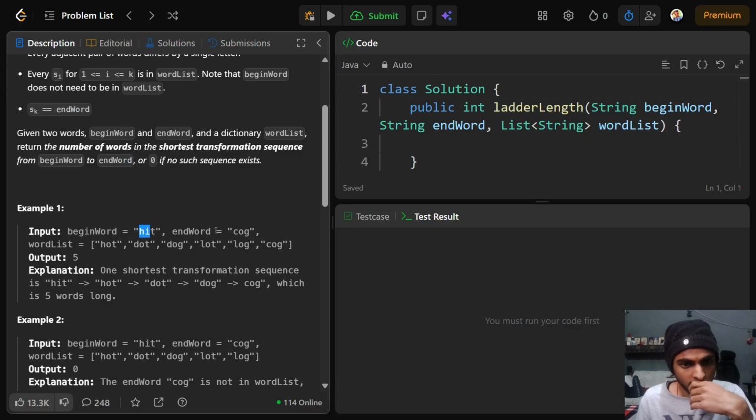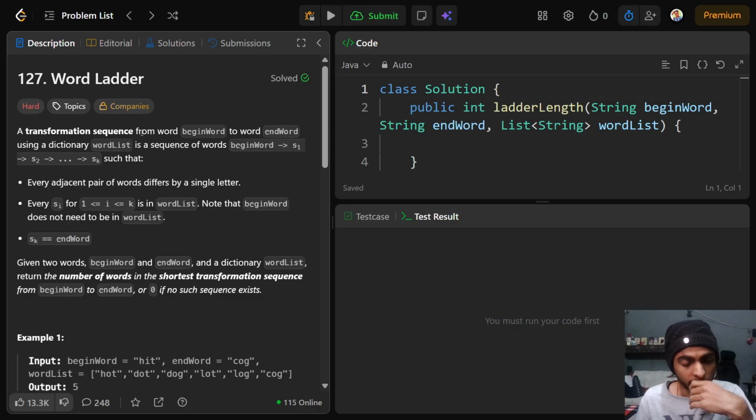So starting from hit till cog, we have to return a sequence. We have to return the number of words in this sequence, which begins with begin word S1, S2 till Sk such that every adjacent pair of words differ by a single letter.